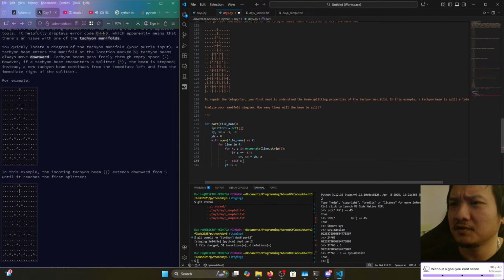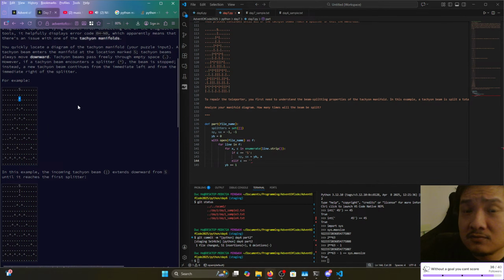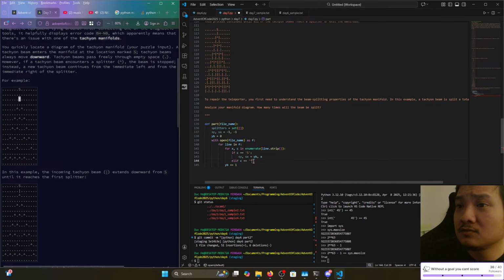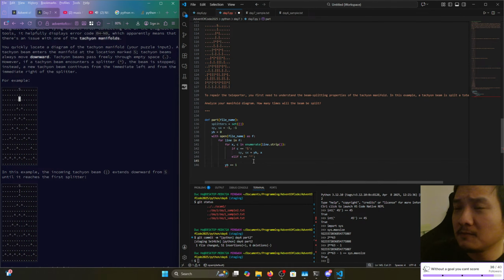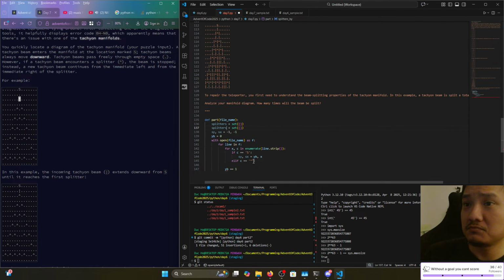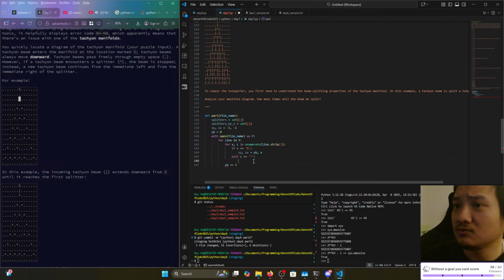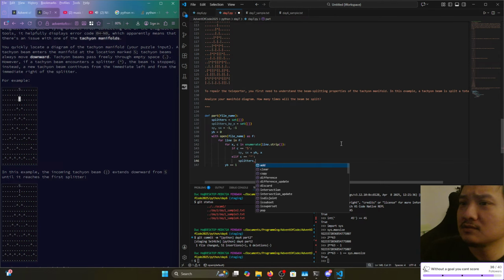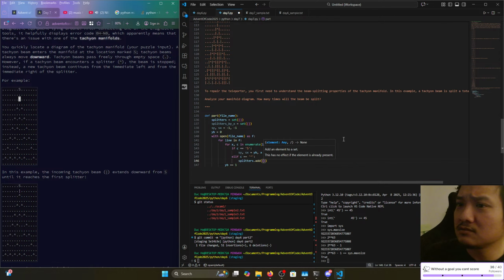And if the character is equal to, what is this one, and basically do we want a splitter by this? Let's do 2 by the x position. Do splitter dot add y by x.